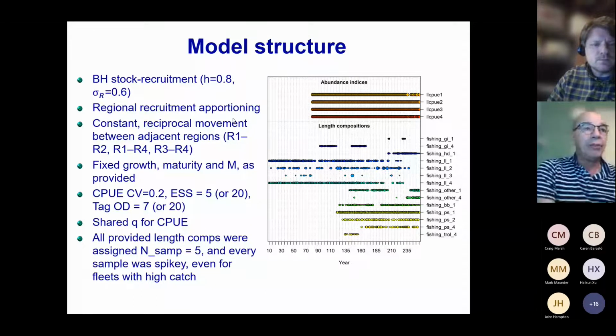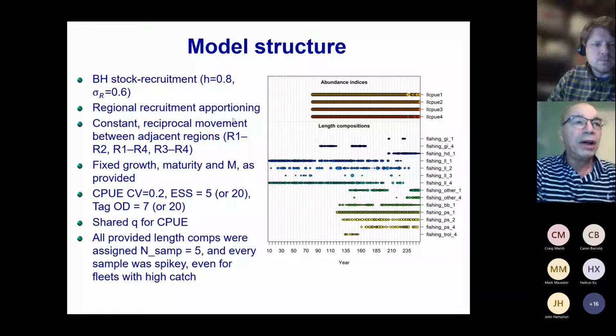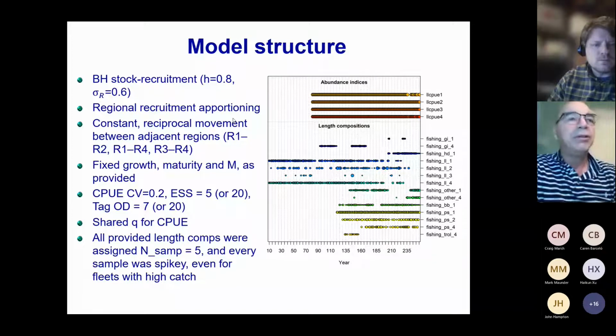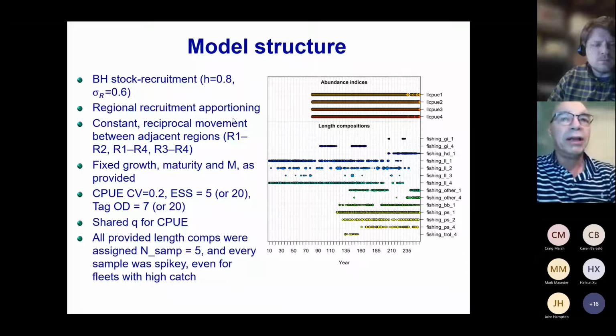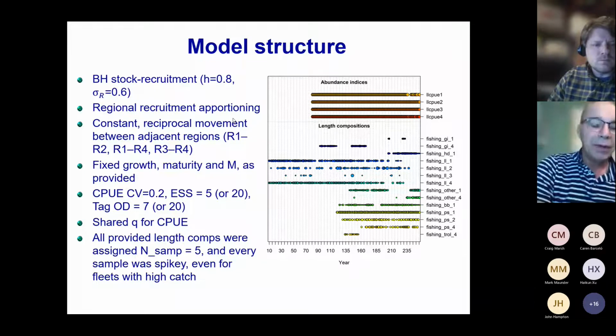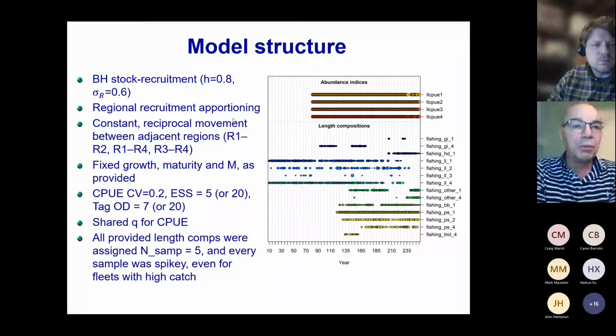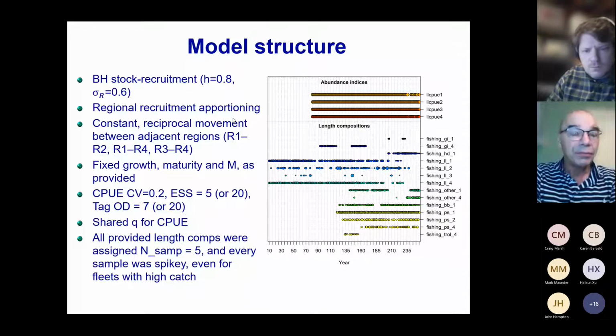We have assigned movement rates between areas 1 and 2 in both directions, areas 1 and 4, and 3 and 4. So we are not allowing animals to be moving from area 2 to area 3 or 4. Again, we saw no tags going in that direction, and so we did not even attempt to estimate movement parameters for that configuration.